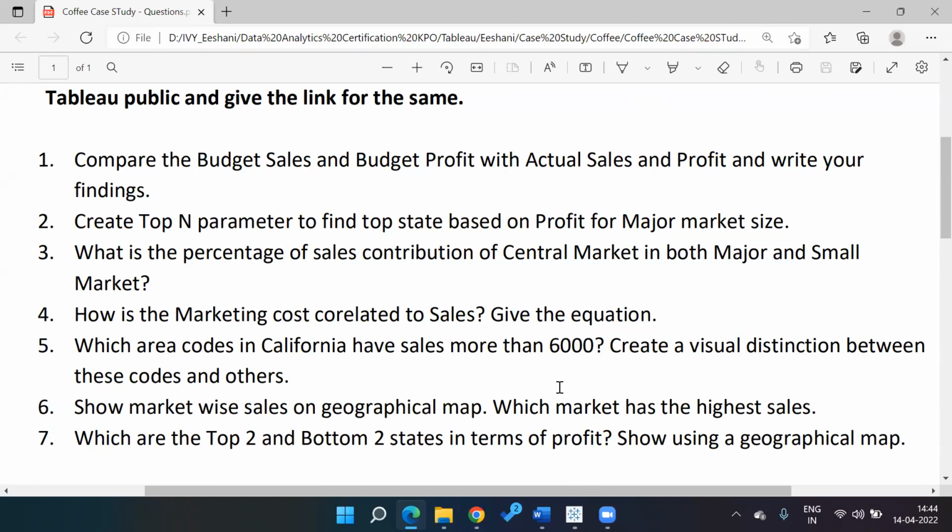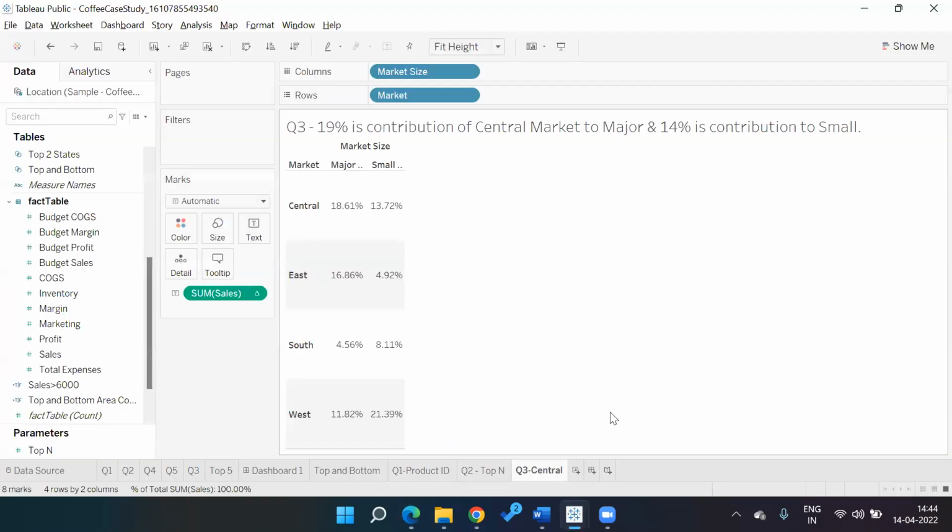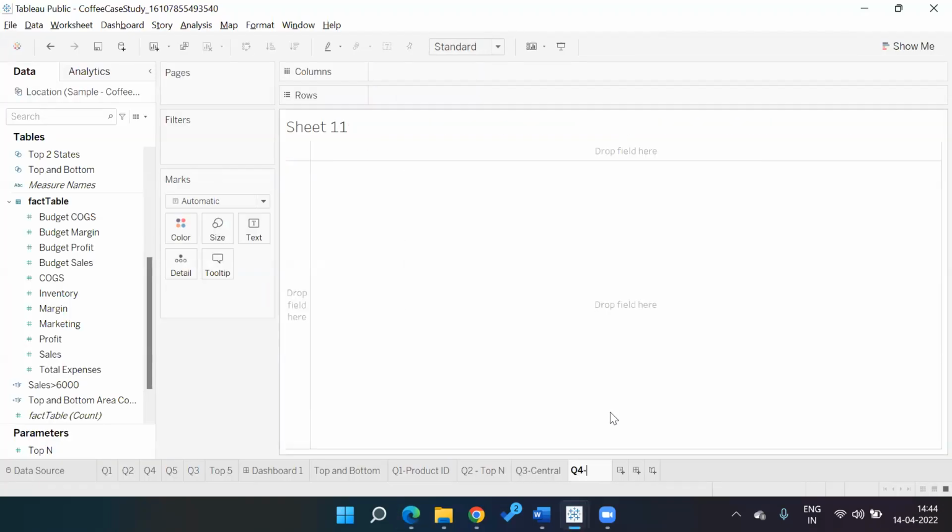Yes, for question number 5, we need area codes also. I need sales and I need state. Then we need area location also; I mean, area location we're going to filter. And we need area codes, right? Area code we will need. So tell me one thing, in area code, do we need all area codes or area codes of a specific state?